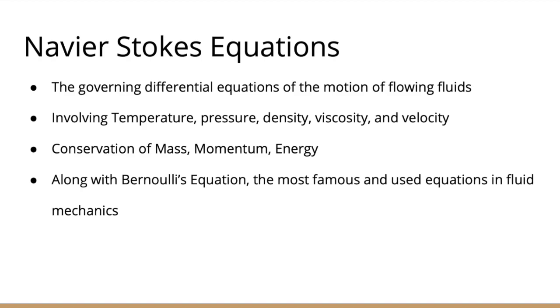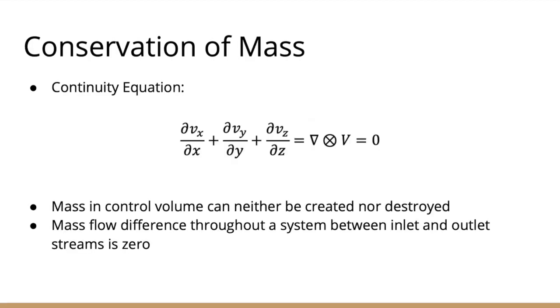The next equations that need to be used are the Navier-Stokes equations. These are the governing differential equations for the motion of flowing fluids, which take into account temperature, pressure, density, viscosity, and velocity. The Navier-Stokes equations are composed of equations for the conservation of mass, conservation of momentum, and the conservation of energy. Along with Bernoulli's equation, these are the most famous and used equations in fluid mechanics.